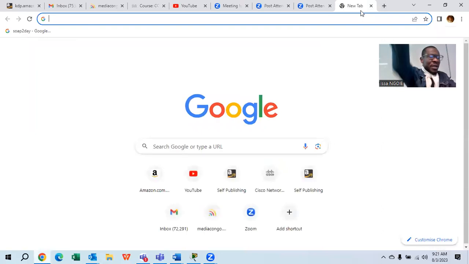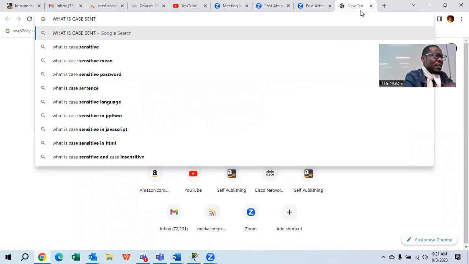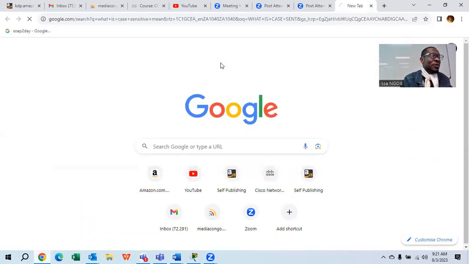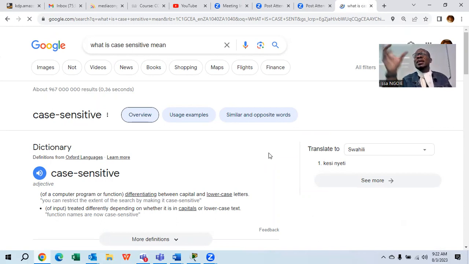I already opened the new document there. Let me check. This English can give me a problem. Maybe I'm wrong. Case sensitive, it can be like that one and this one, it's different, right? I'm checking. You have to understand me. I'm a French speaker. The word sometimes gives me trouble, but you understand.